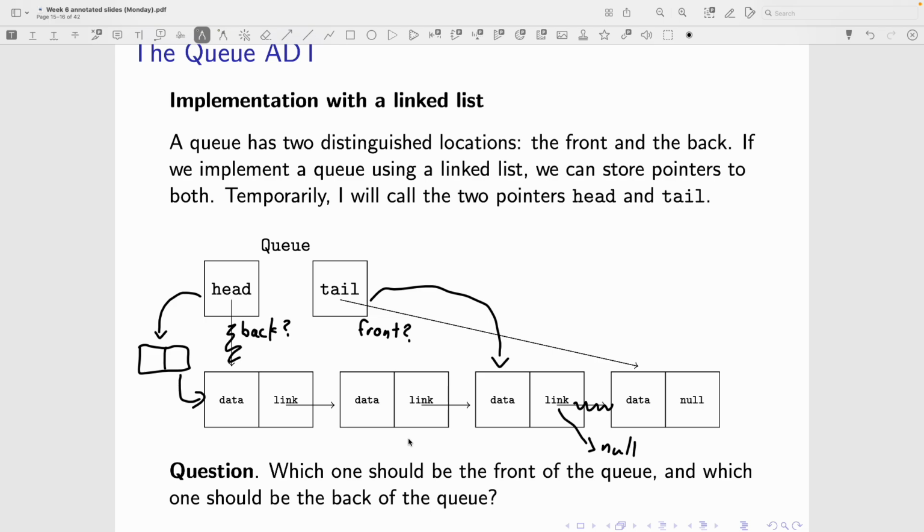The larger the linked list is, the more steps this will take, because it had to go through every node in the list in order to get to the node that it had to change in order to delete from the front of the list. That's bad. We can do better.